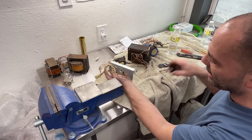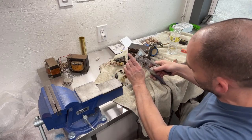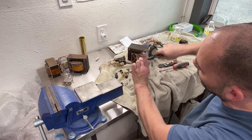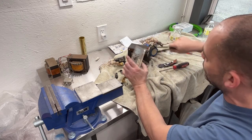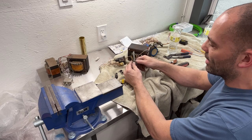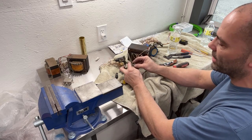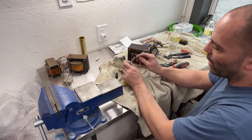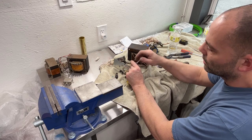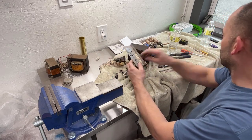Sorry about the noise, it's the heater. So let's get this volume knob off. I don't even know if I'm gonna be able to use this volume knob or anything with that JAMMA board from Arcade Shop, but I wanna at least put it back in there because who knows, maybe one day I'll stumble upon an original board set that works, or maybe one day I sell it and somebody wants to put the original board back in it, they can. I don't plan on selling it anytime soon, but you never know.